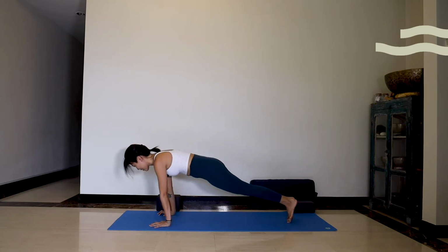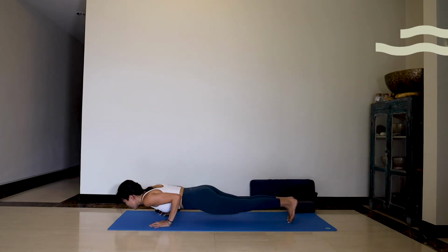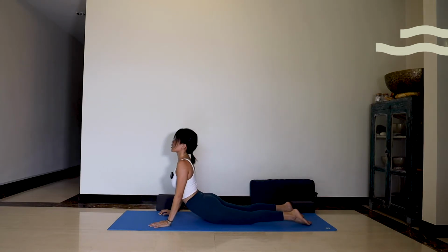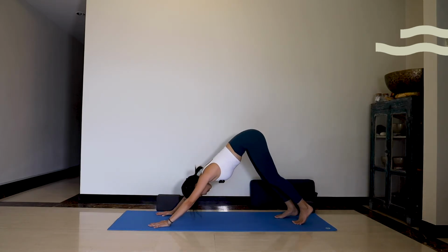Nice. Inhale, shift forward over the wrists. Exhale, bend the elbows, moving through a vinyasa of your choice. Inhale, cobra or up dog. Exhale, back into downward facing dog.